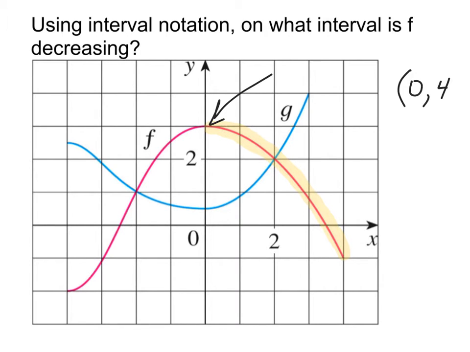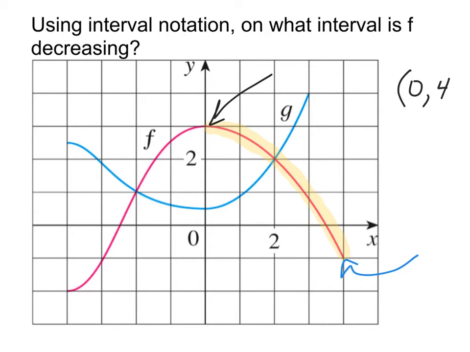All right? Then we got a negative slope all the way down. Negative slope means decreasing. And then we get to the 4, the end point here. Well, at the end point, is it decreasing? It's kind of tricky, actually, to think about this. Because in order to see what's happening there, I'm basically finding out what's happening on either side of that point in order to know if it's decreasing.